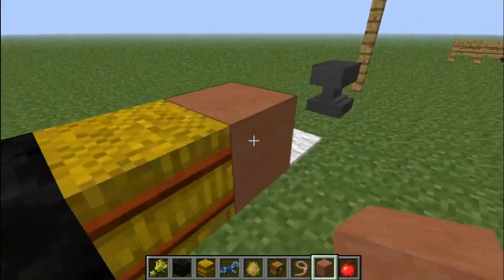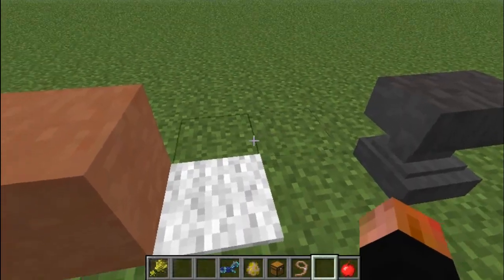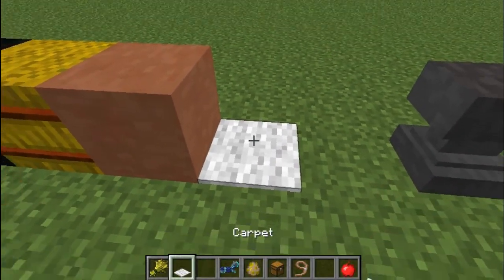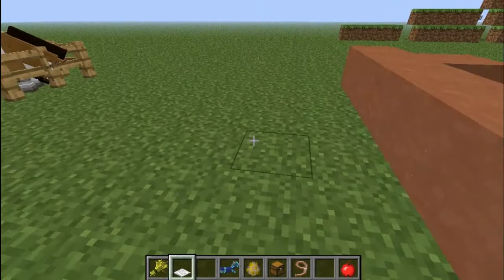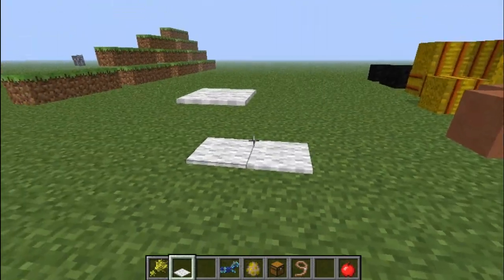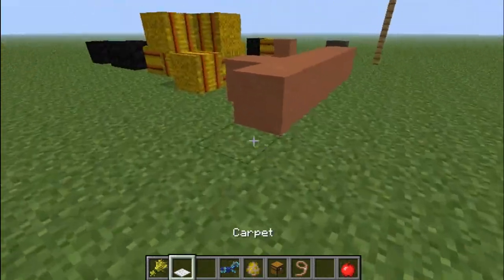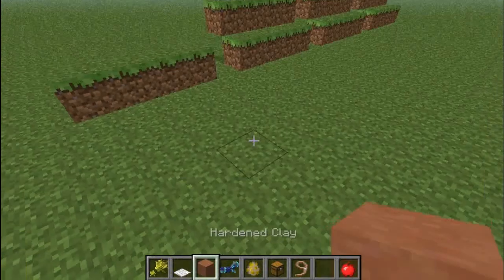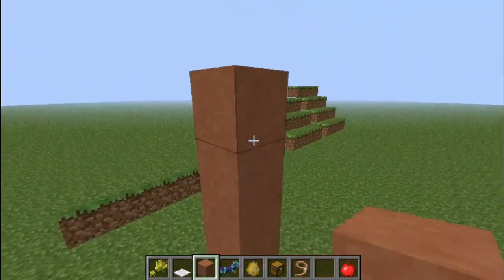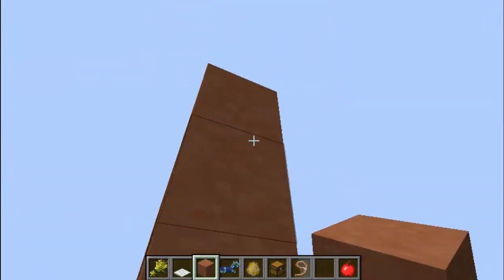And also, another thing that they released, which I am very happy about, this helps me out a lot when I build a house, because carpet, I'm pretty sure this is what they use carpet for. Now if you build a house, I always had this trouble. Here, let me get a hardened clay. Let's say you build a hardened clay house. No one does that, but today we are. So we got a hardened clay house. Okay, you get the idea.